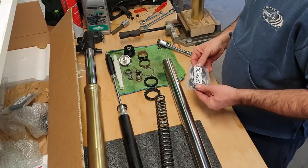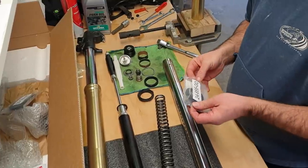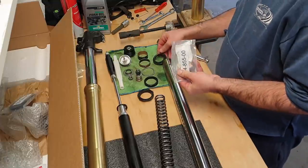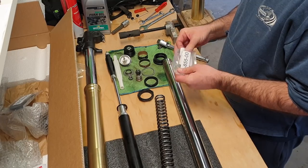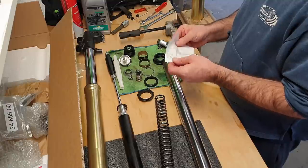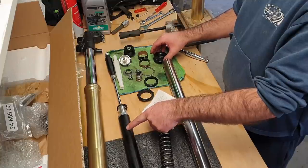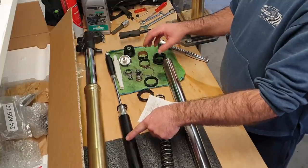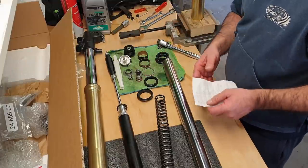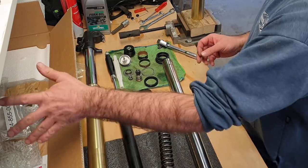So the first thing that needs to go on is the dust seal. This comes with a little manual also. These don't come in the kit, by the way. When you buy a cartridge kit, you don't get seals. I guess they expect that you can reuse your old seals, but mine were leaking, and I'd recommend changing them anyway. Okay, that's just telling you what order to put them in.